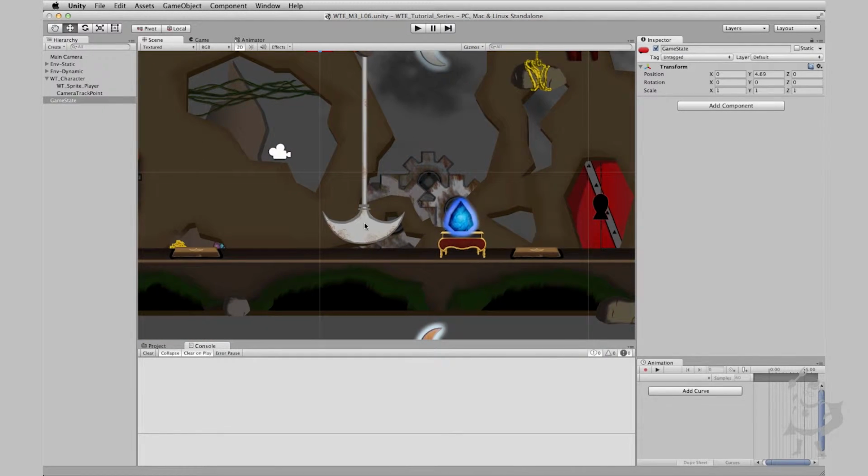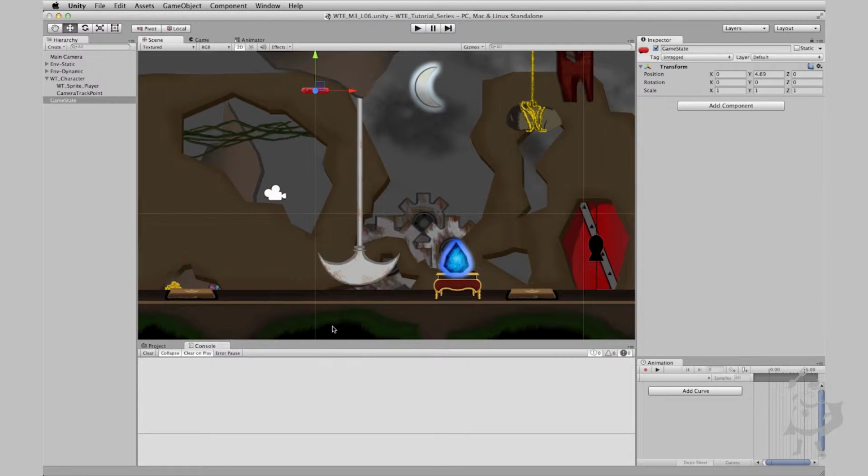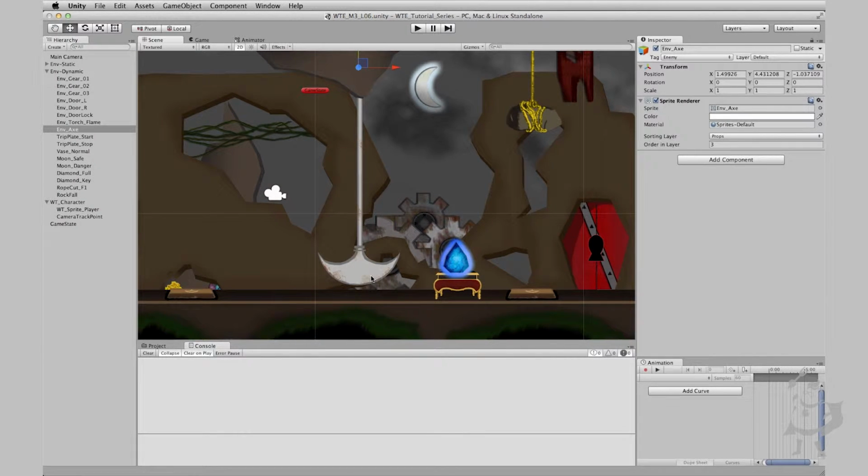And I'm going to tackle one of the harder ones to do. So that's going to be this battle axe. That's right. And we're going to make this guy swing around: the in transition, the swing loop, and then out. Simple as that. And then after I walk you through this process, I'll pause it, do the rest, and come back and review with you. So let's get started on this here.